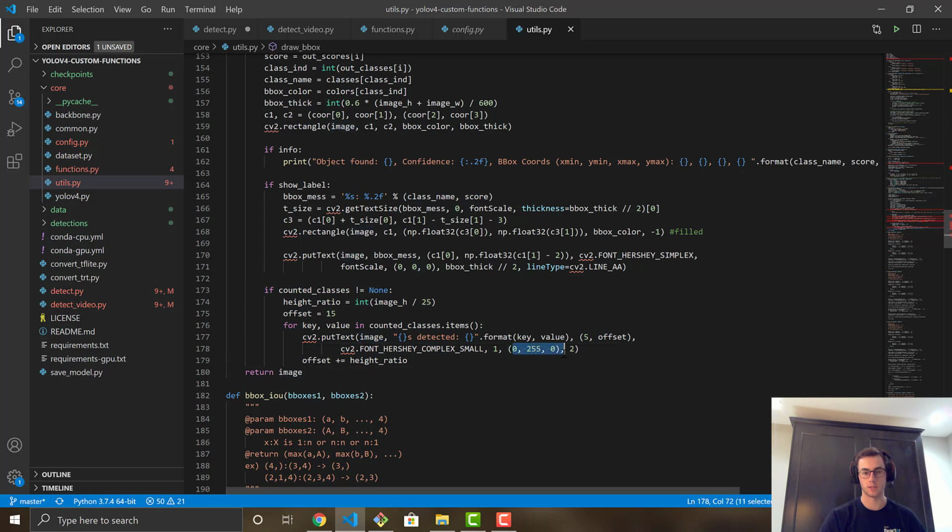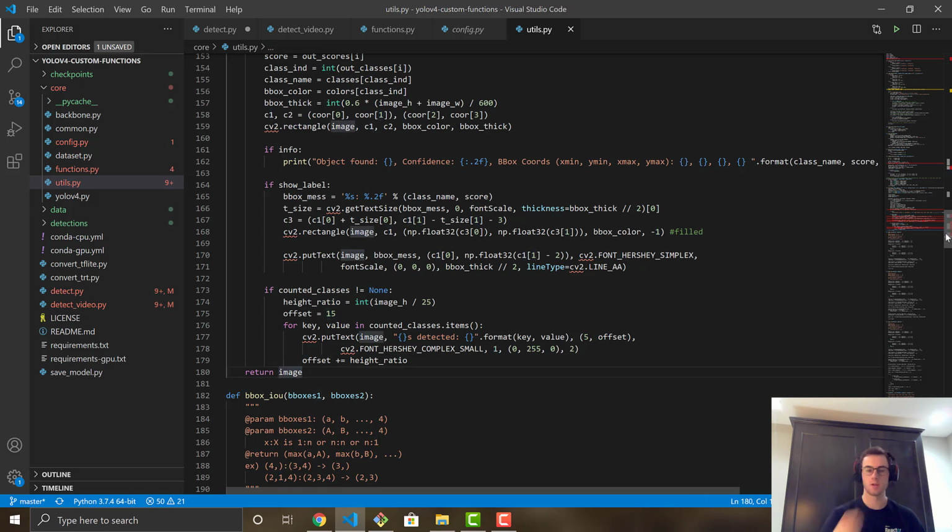and this parameter right here is color. So if you want to change it not to be green, I've just set it to RGB color code for green. It's 0, 255, 0. This is the thickness of the text, so I've just added to 2, so it's a little bolded. And then this value right here where it's set to 1 is just a multiplier of the actual font size. So if you put it to 2, 3, 4, the font would be a lot bigger.